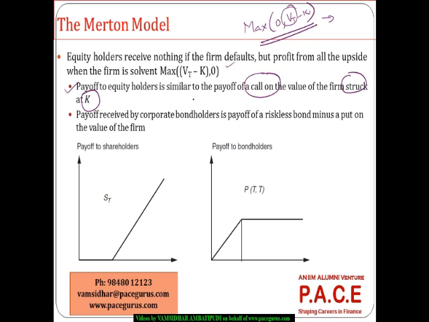And I could clearly see from the bondholder's standpoint, the payoff is one, having a riskless bond along with a short position on the put on the value of the firm with a strike price equivalent to the face value of debt. So that's the reason the typical call option graph is what is being shown here as a payoff to the shareholders. A short position in the put option along with a risk-free bond is what we are showing as a payoff to the bondholders. So that's the way the Merton model has been designed.